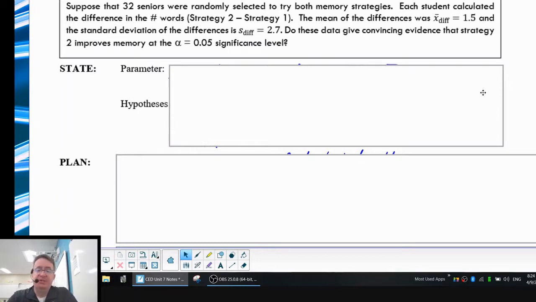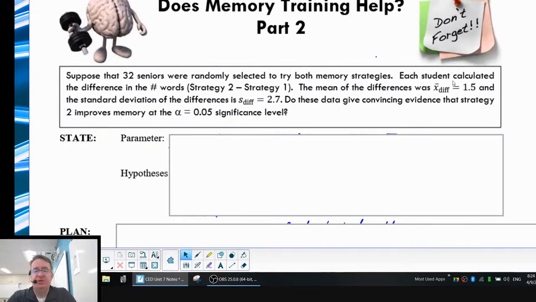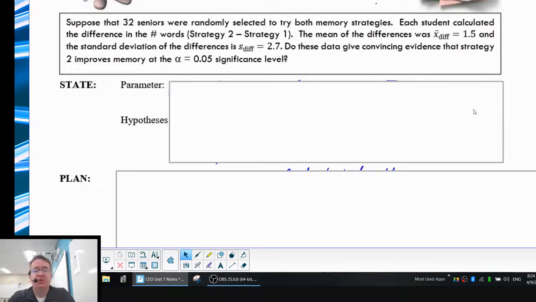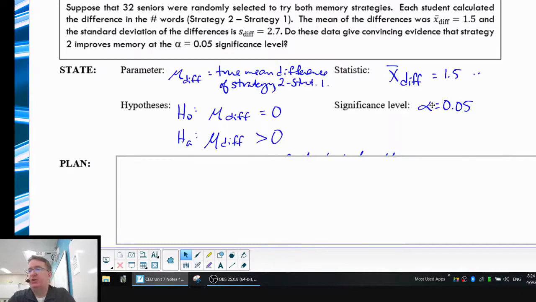Let's go through your parameters. This is a little different, because each student is doing both things. Each student did strategy 1 and strategy 2, and now we're taking the average of all the differences, instead of the difference of all the averages. Your parameters are going to be the mean difference. Notice there's only one mean here, because we've already done this subtraction. The true mean difference of strategy 2 minus strategy 1.